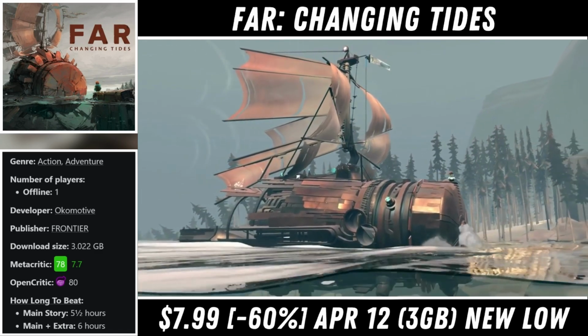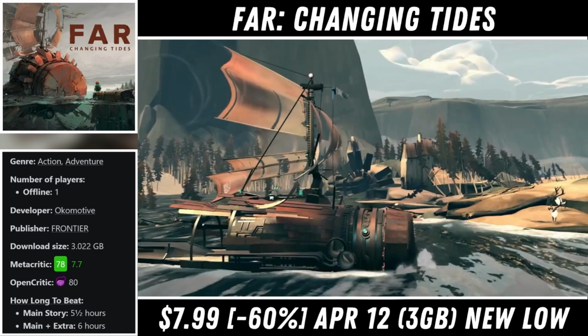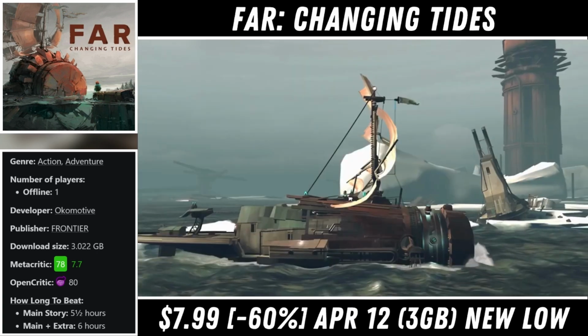If you're interested in Far Changing Tides, you can pick it up for just $7.99, marked down 60%, and the deal ends on the 12th.